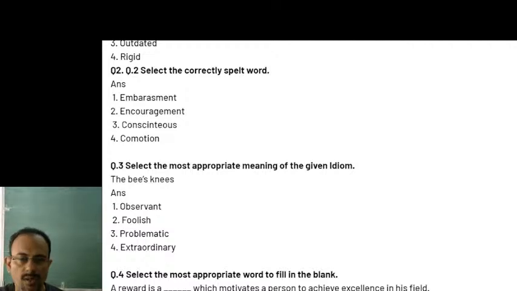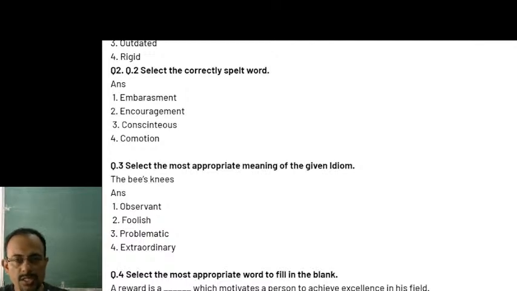Okay. You do one thing, dear students. You write question number and option number. Suppose we are now dealing with question number 2. So you can write 2, 2, something like that. So when you give the answer, make sure that you write the question number also, because some of them might be answering for the previous question. So in that case, it is not clear for me. So it's better you write question number as well as the option number.